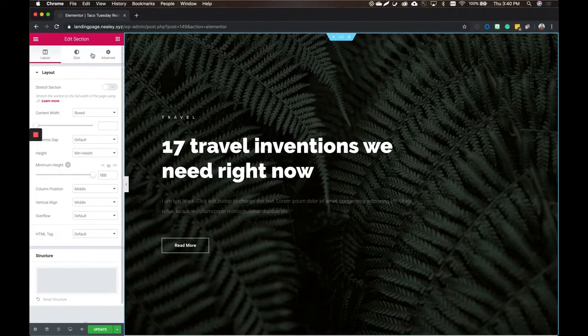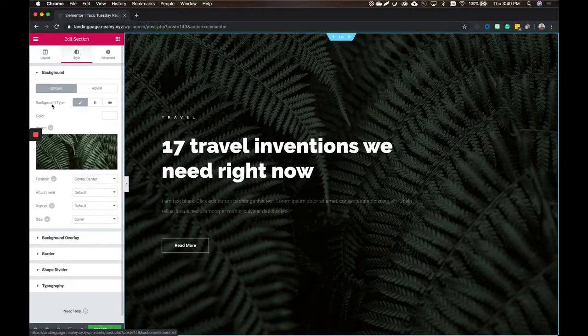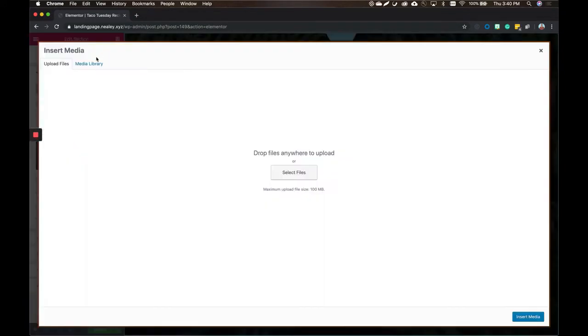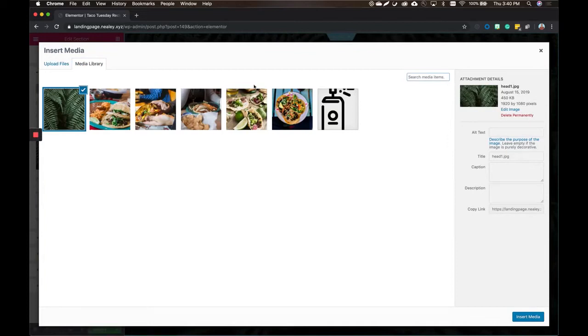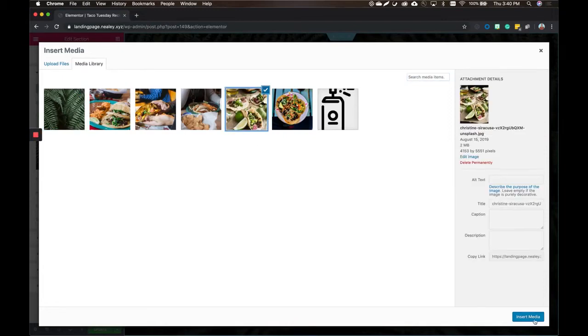All right, cool. So you can either click this little guy at the top or right click, edit section, go to style, and then you can choose your image here. We've got some great images of these tacos and the recipes. So which one would you like to use? Let's go with the one with the lime showing. All right, I dig it, I dig it.